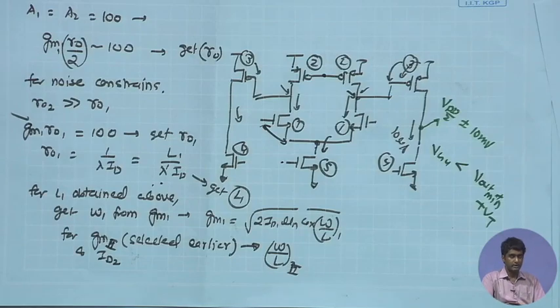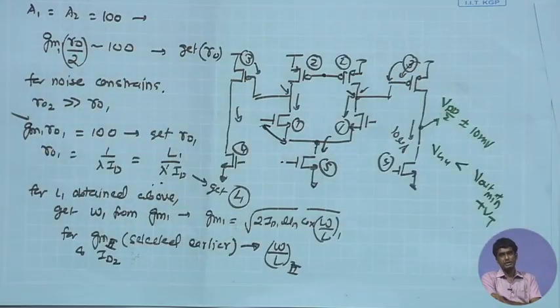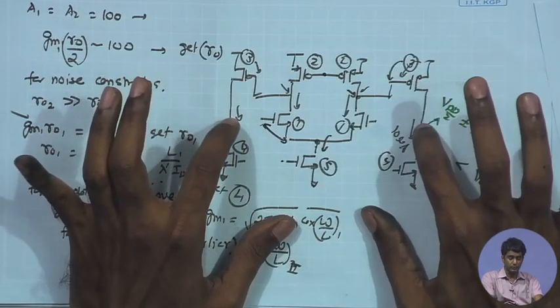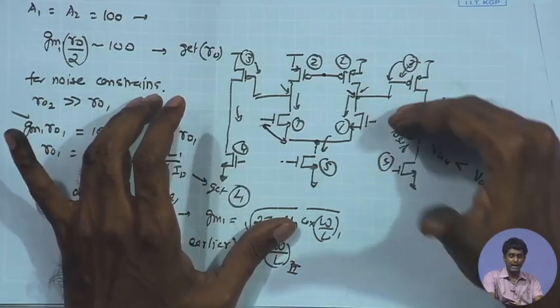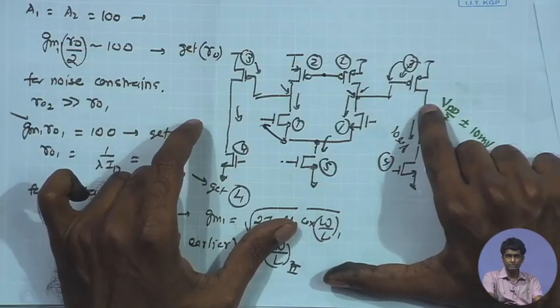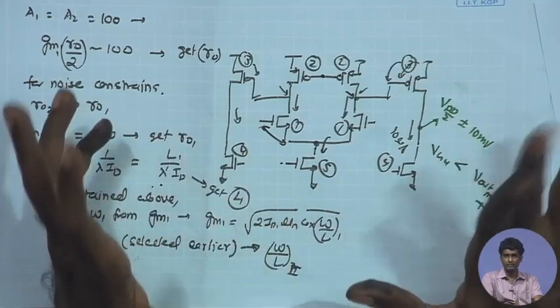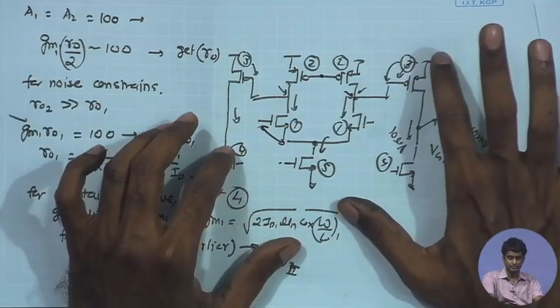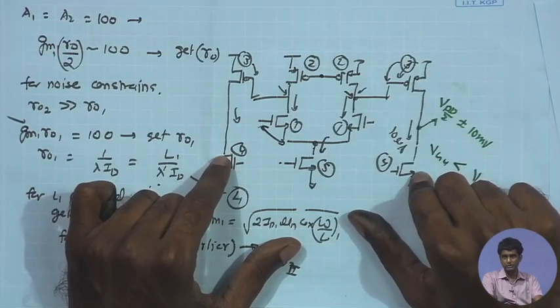And to do that, I have to look at the sizing of these two transistors carefully for the given current budget. Now, in order to look at the sizing, if I want a better swing over here, I would like to have a smaller V over drive for this. Remember, what is the maximum and minimum voltage that you can have at the output? VDD minus V over drive of this PMOS is the maximum, and the minimum is just V over drive of this NMOS. So, in order to get better swing, all I need to do is minimize the V over drive of the PMOS and V over drive of the NMOS for the output stage.